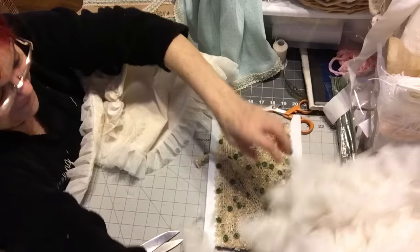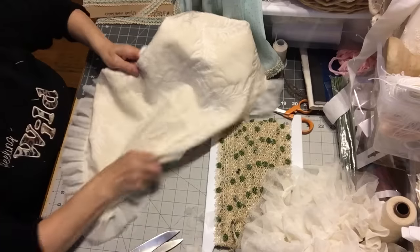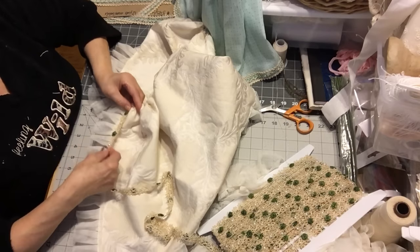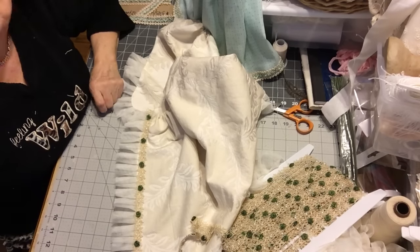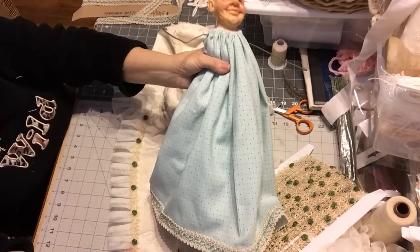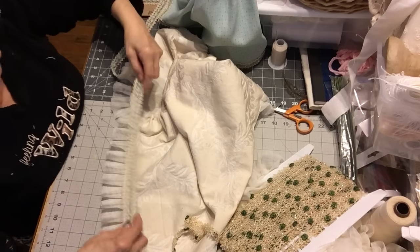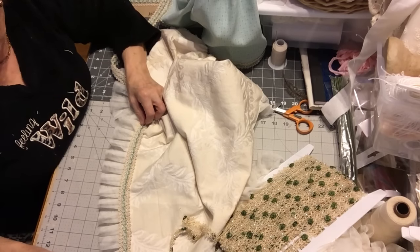Because I want to do it. And I also have this one, which is very pretty, actually, I like it too. It's got the green on it, and I'm not into green, but I like this green. And I could do this one also, see? That one would look very pretty also, and almost look like little buttons or something. And it still will go with this, because it's going to be underneath anyway. So let's see what I can do with it. This one here, or, let's see. I think I like this one better, I really do, but we could try it and see. See, that's very pretty too. But I really do like this one.